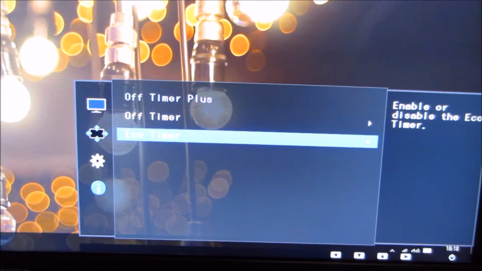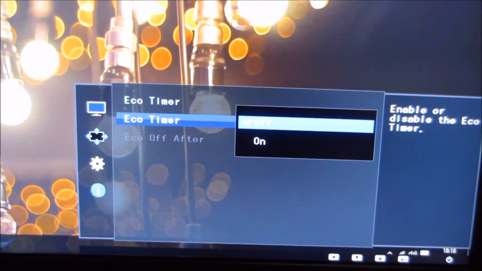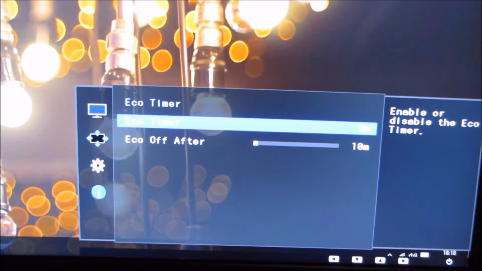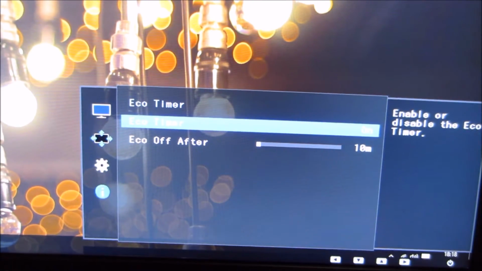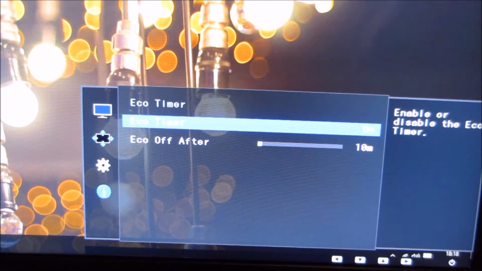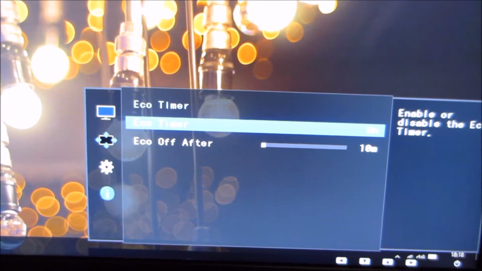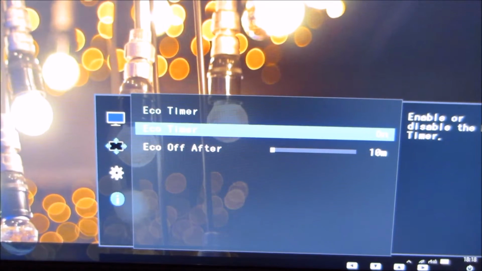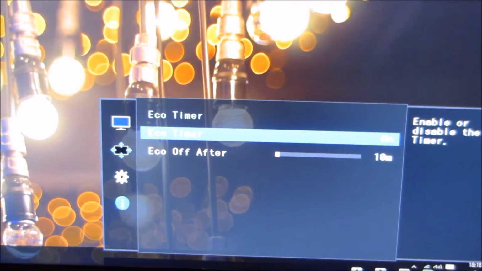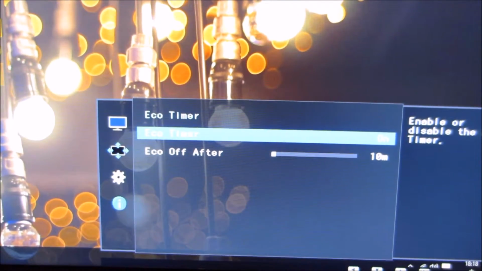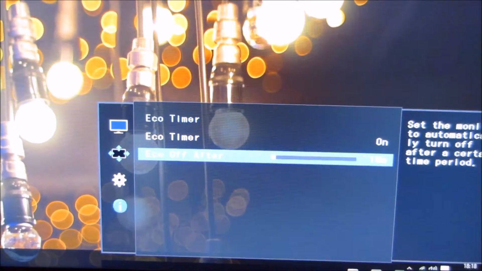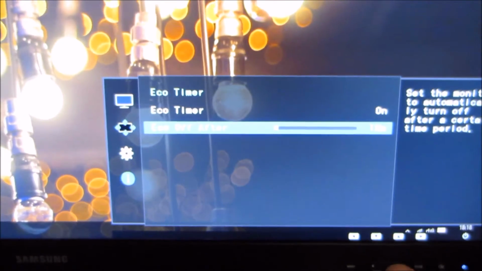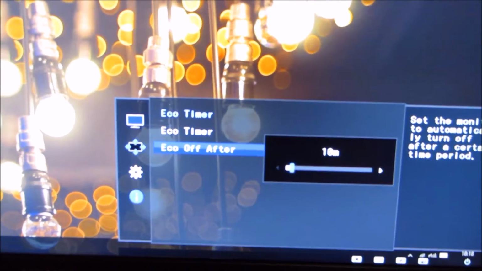There's also an eco timer function, and what this will do is when the monitor is not detecting a signal, for example if you've turned your PC off, the monitor will automatically turn itself off, as if you've pressed the power button, even if you haven't, after a preset amount of time.